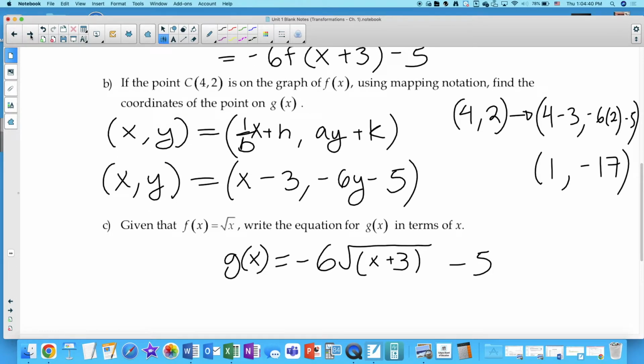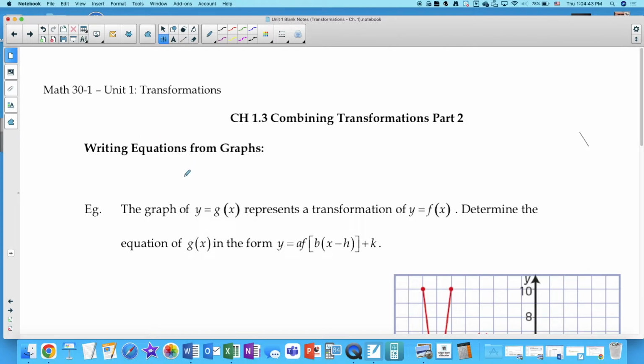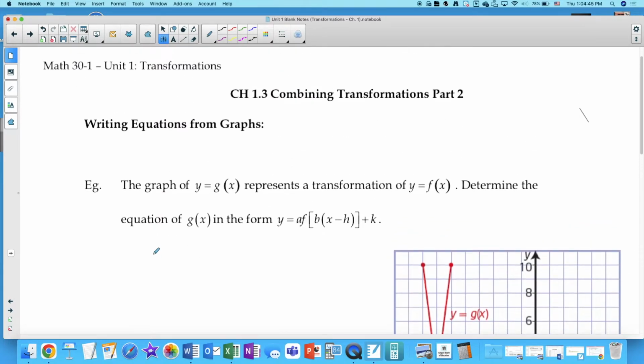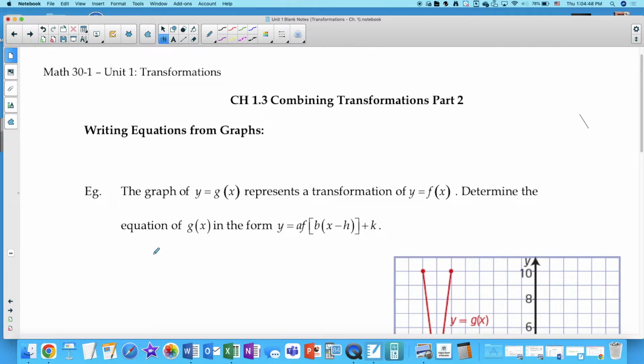All right. So let's look now at what happens graphically. Okay? So when you're thinking graphically, you may be asked to do 2 things. Number 1, you may be given graphs of 2 functions, and have to determine what are the transformations that have taken place, and maybe write an equation for the transformed graph in terms of the original. So you have to be able to look at a graph and figure out the transformations that have taken place.